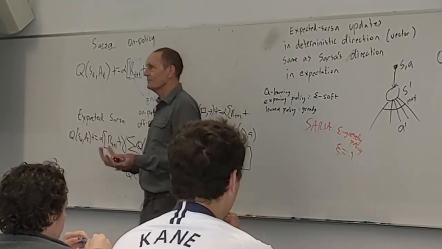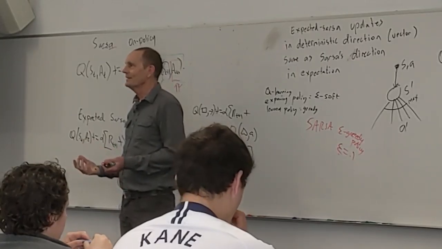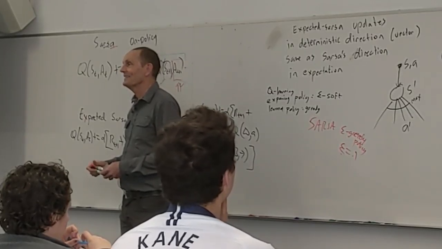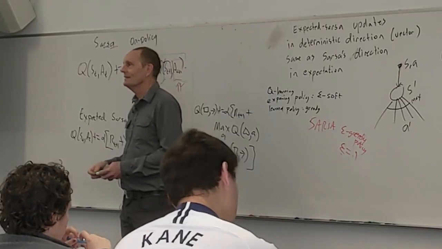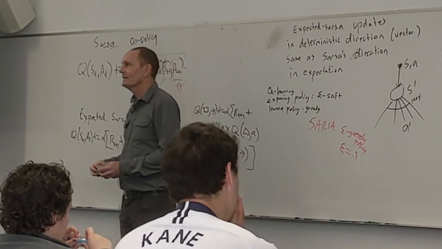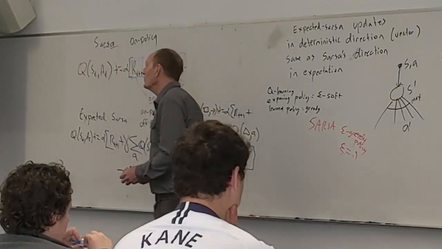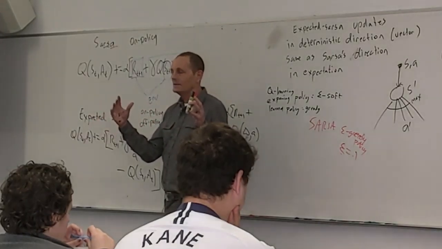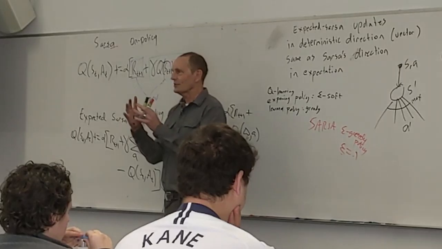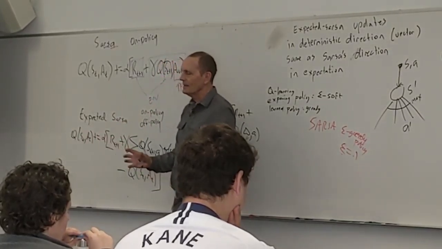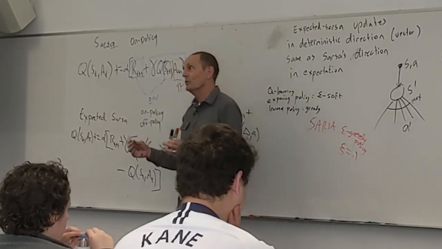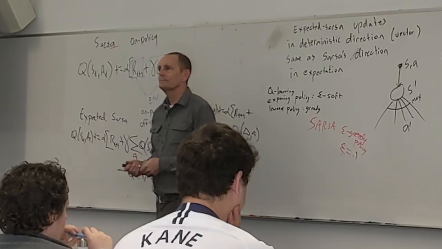Then why can't you do the normal SARSA with any policy? The reason you can't do the normal SARSA with any policy is we have this new action that is happening. How do we know what action it is? So in order to calculate the value of this state and action, we need to know what the next state and action are. So you choose that state and action based off the off-policy that you're following. If we based it on the off-policy, then you're saying how we're moving in the environment depends on the off-policy. And in that case, it's on-policy.